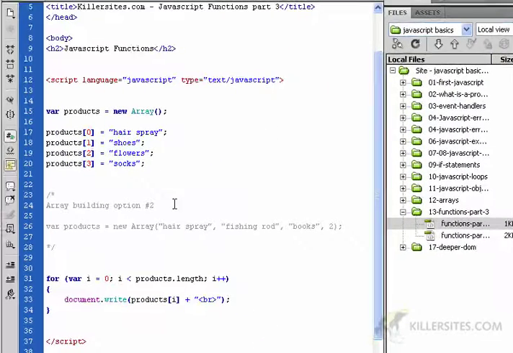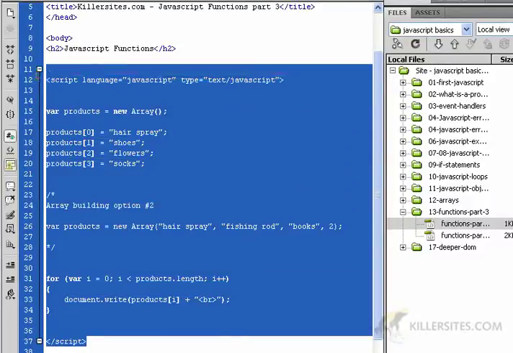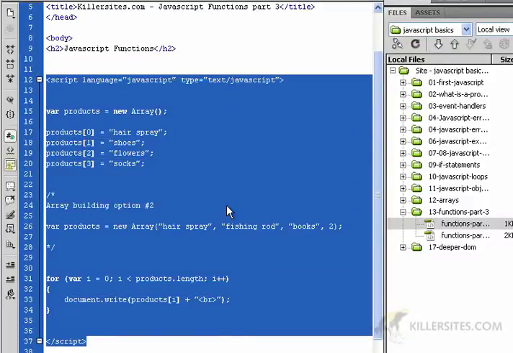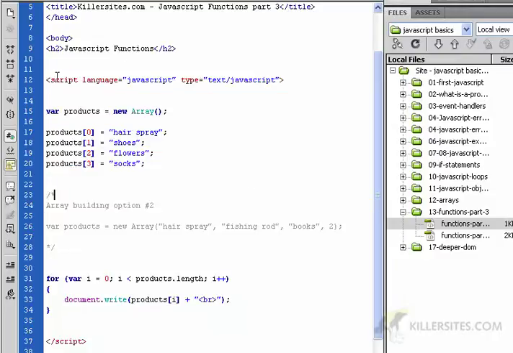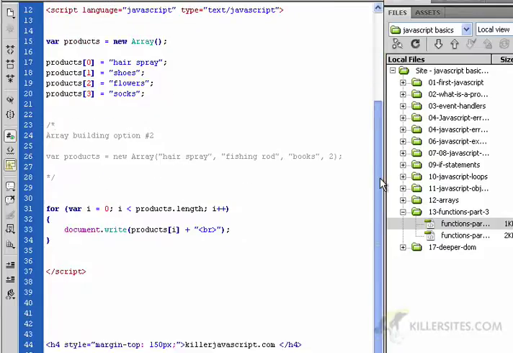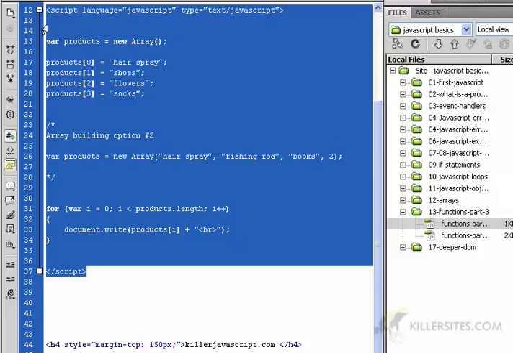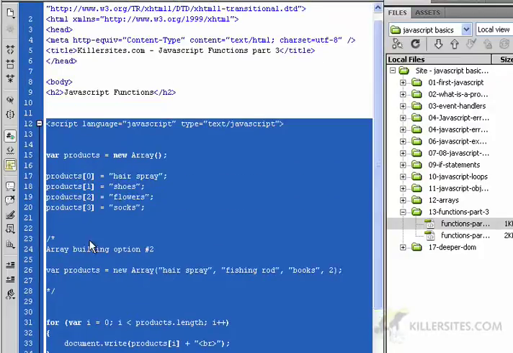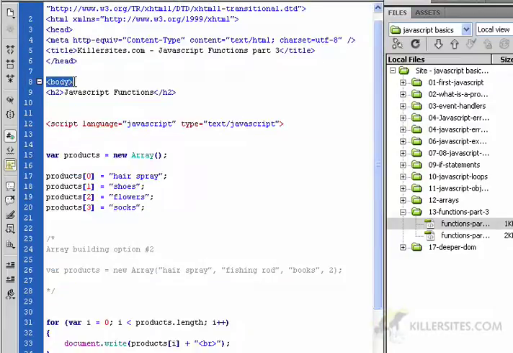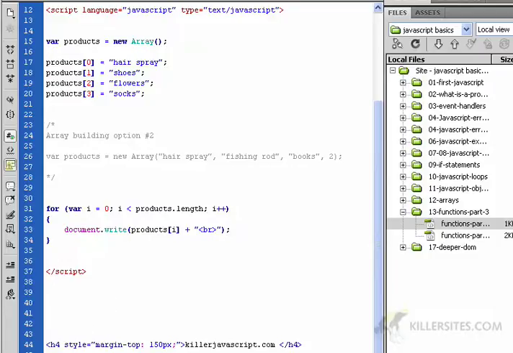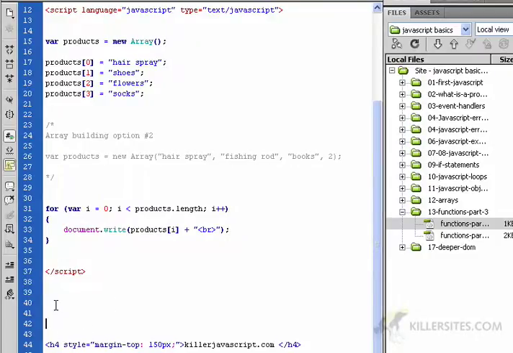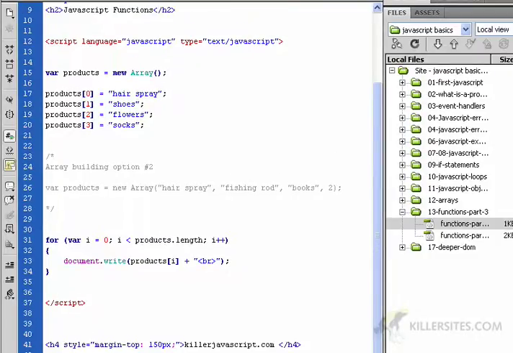So we are looking at our very familiar script here. I think we did this in the arrays videos. Anyhow, we've seen this before, and these source files, of course, are included in the source files directory if you're looking for it. So the first thing I want to teach you is the idea of separating your JavaScript code from your body code, the code in between the body tags at the bottom of the page here. Let me just get that into view.